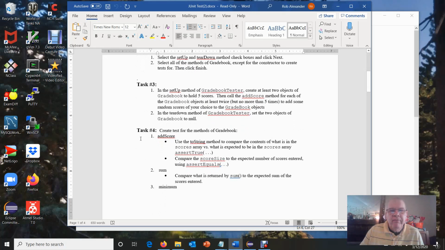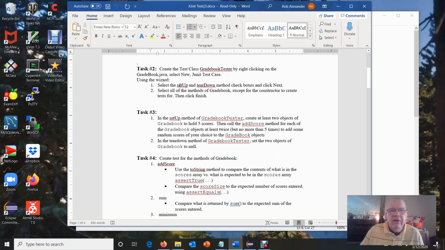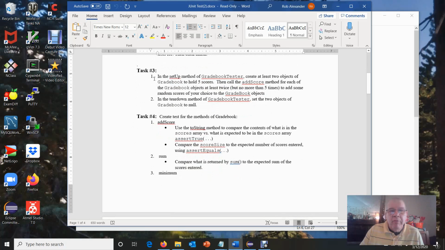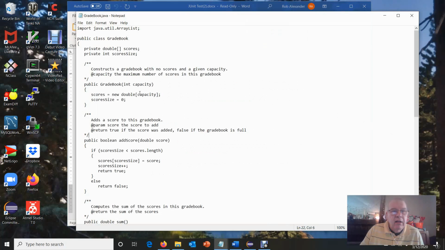So in the setUp method, you've selected setUp and tearDown, and there's an @Before annotation right before the setUp method. Create at least two objects of Gradebook to hold 5 scores each. So Gradebook has a capacity, and that capacity defines how many scores can go in the gradebook.